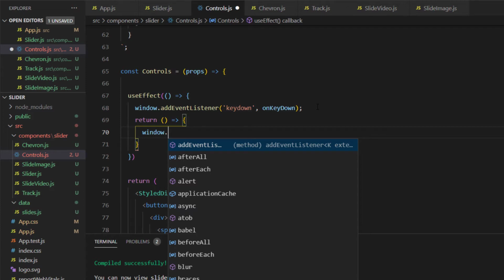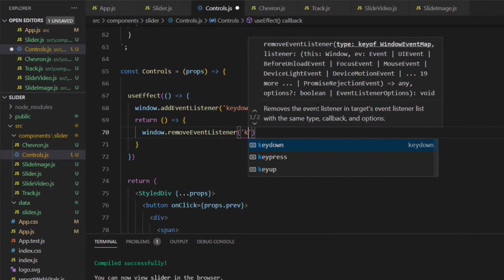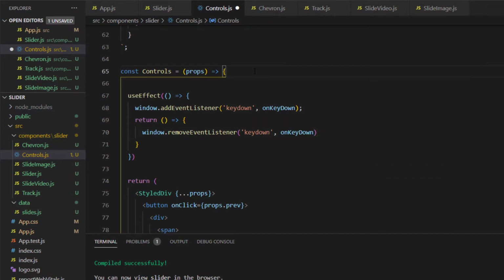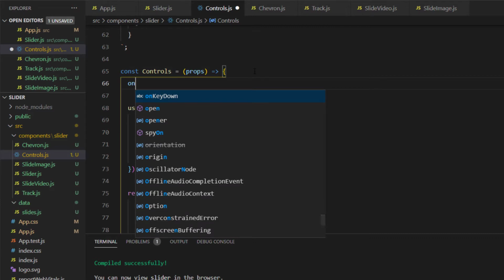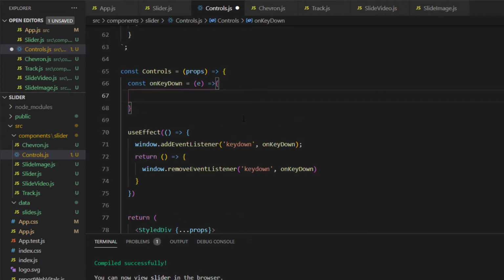So window.removeEventListener, I will give it the same signature as the addEventListener. Now let's create the function onKeyDown. All right, so we get the event, of course. With the event we can check for the e.key.